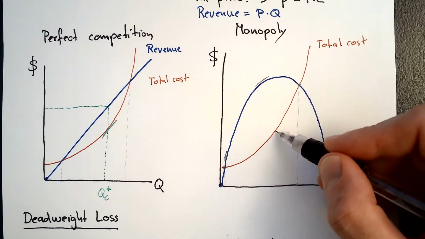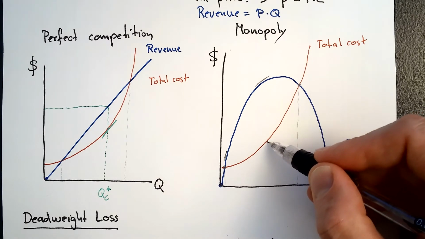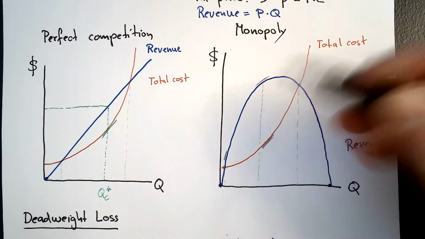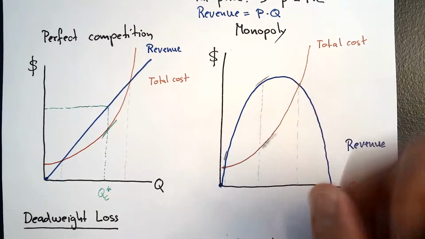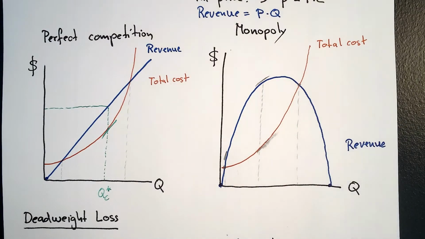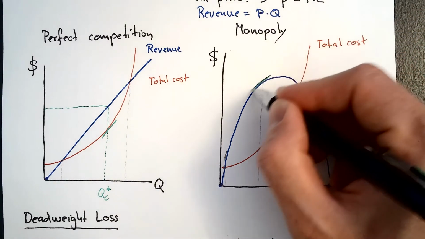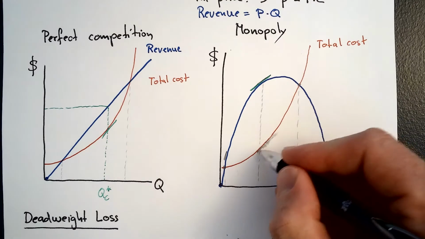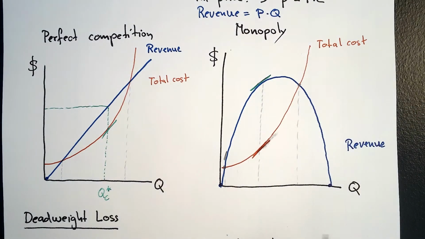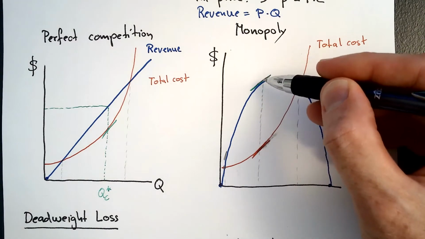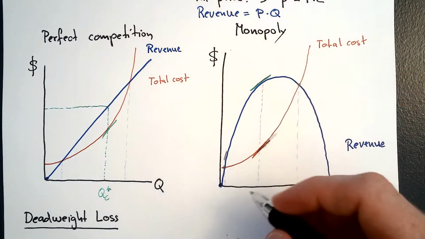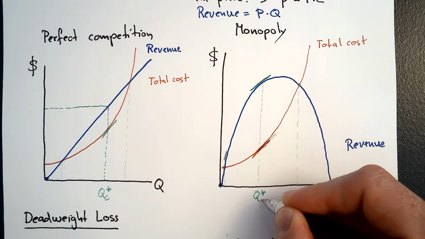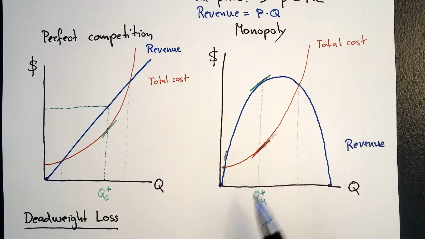Okay? So there will be a point, let's say this point here, where the two slopes are equal. So here we have the slope of the revenue, which corresponds to the marginal revenue, and the slope of the total cost function is the marginal cost. And here you can see the vertical distance between the revenue and the cost is biggest for the monopolist, and hence this would correspond to the profit maximizing output decision for the monopolist. Let's call this Q star M. Okay. Now this is where the monopolist would produce.